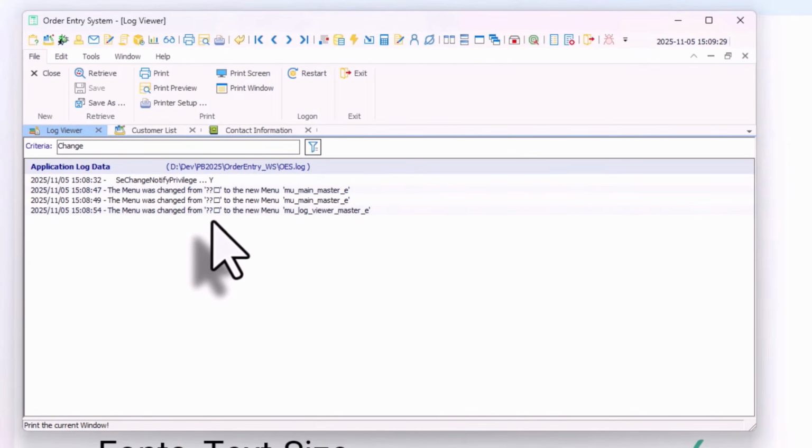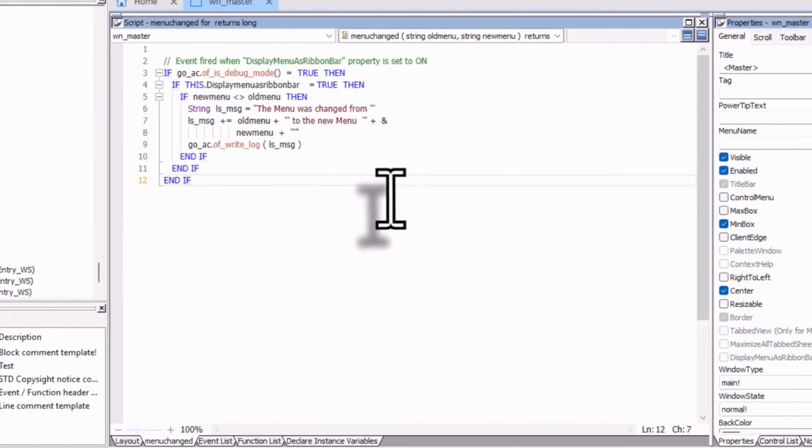You notice here that the previous menu first argument is question squares, basically nothing intelligible. And we've actually had the ribbon bar change it over to the current menu for that particular child window, MDI child sheet. This is another ticket that I've opened. This is working in 2025 revision 2. I do get a proper name for the first argument. So in the next maintenance release of the GA, and when you move to revision 2, you'll get a proper name at this point.